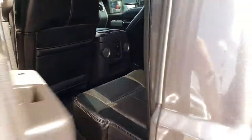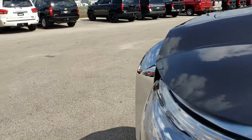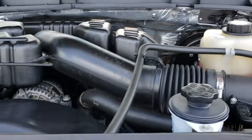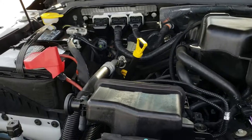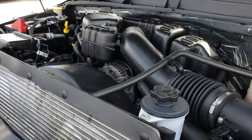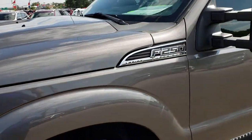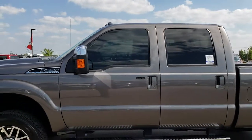We'll take a quick look under the hood. I'd like to thank you for checking out the video today — hopefully you've been able to tell just how clean this truck is all the way around, inside and out, so you can make a smart buying decision. Under the hood, we have the 6.2 liter V8 motor. The engine bay is very clean and runs very smooth. This truck has been fully safetied and inspected by our service shop, has a fresh oil and filter change, and all fluids have been checked and topped off. The truck has been gone through mechanically 100% and is 100% ready to go.